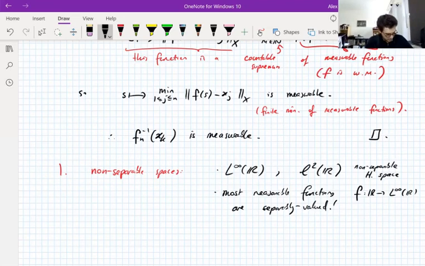Okay. So the next lecture, we're going to talk about some consequences of the Pettis theorem, show that some functions are strongly measurable that are not obviously strongly measurable, and move on to Bochner spaces. So these are these X-valued LP spaces that I was talking about in the first 45 minutes. And these are going to be defined as spaces of strongly measurable functions. So that's why this strong measurability notion comes in. Okay, I'll end the lecture.